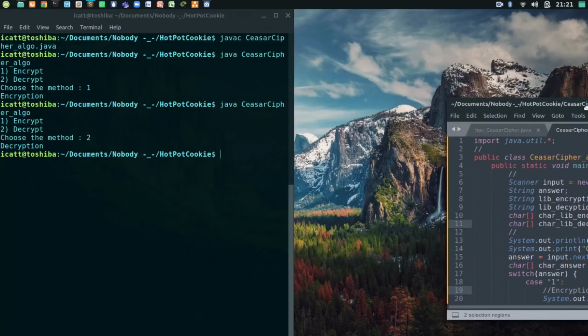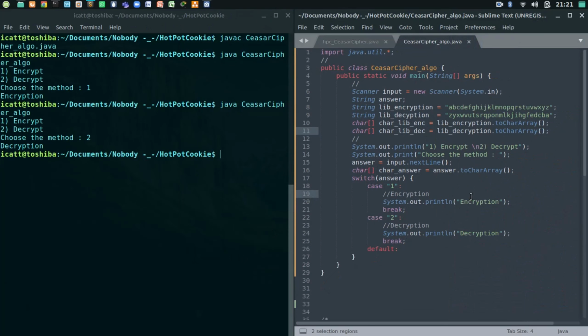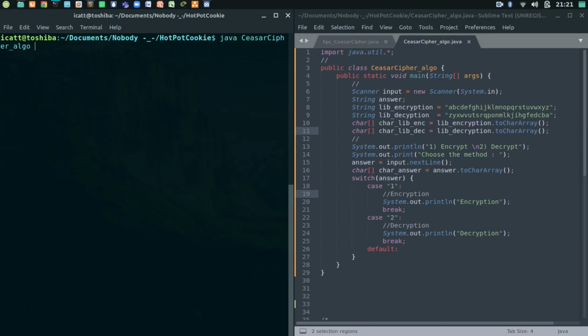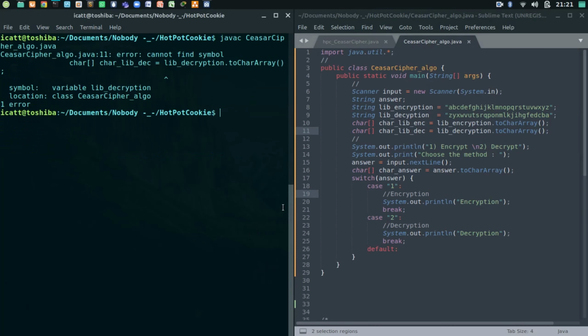So we're pretty much prepared for the next video. So let me just compile this first. We cannot find the symbol. Char lib encryption to char array, lib encryption. Oh, wait. Is it new char? Symbol?